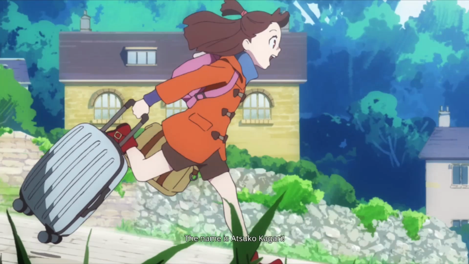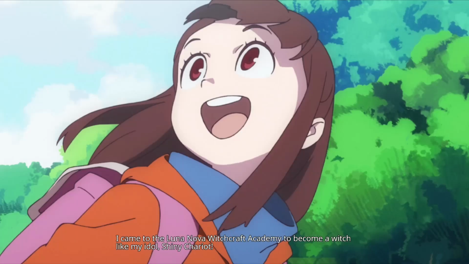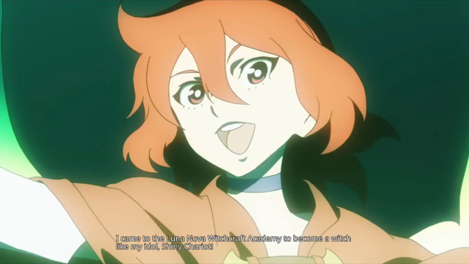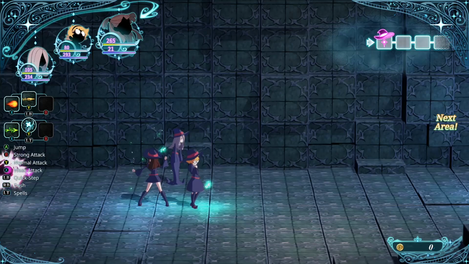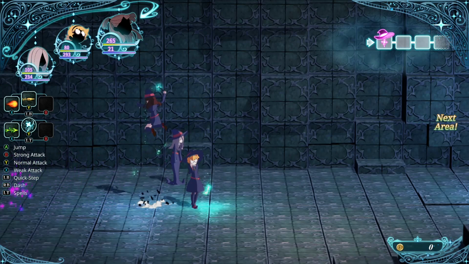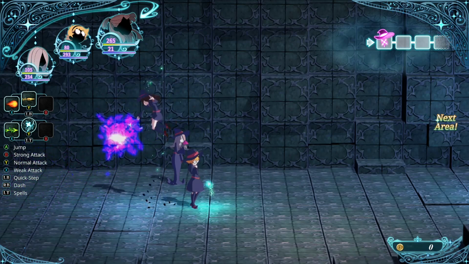Little Witch Academia is an anime where the main character is bad at magic. However, in this game, she's able to use it, and I don't quite buy the explanation given. So, I wanted to find out if you can beat Little Witch Academia Chamber of Time without using magic. The rules are simple: don't use magic and beat the Ghost Witch.